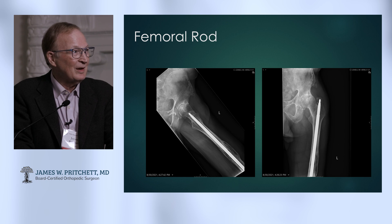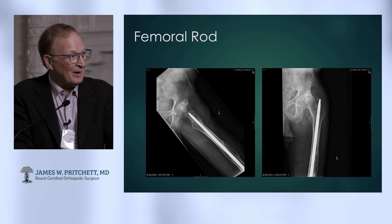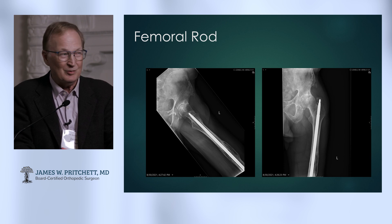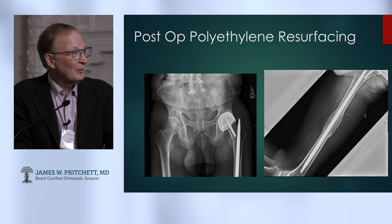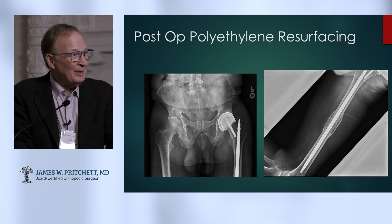This is another case, now on the other end of the spectrum — an older patient. He's had a rod in his femur; you can see his femur is not that great. No one wanted to take this rod out. It's an old Schneider nail, not sure you can get it out anyway — it's been in over 50 years. The femur left behind wasn't going to be too great. Was there even room? Well, there barely was. So we were able to do this, and it was a big win.